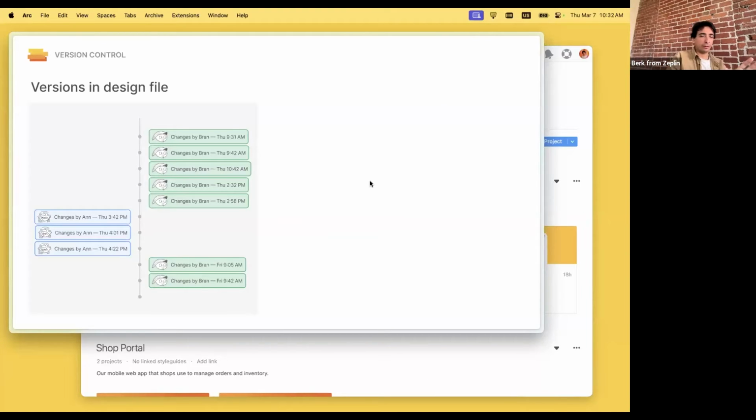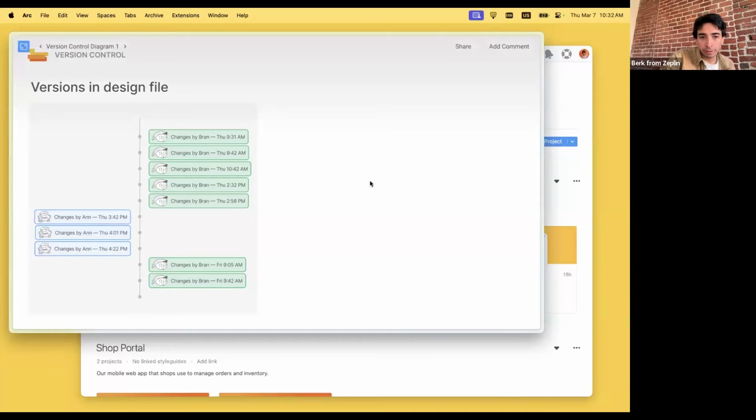So we were spending a lot of time thinking about what is the best way to communicate these versions to developers and the rest of the team in a more intentional way. And like I said, I'm going to refer to Git again here. We took a lot of inspiration from how developers do versioning in Git. So we've tried to come up with a version that's more tailored towards design and is obviously a more simplified version of it.